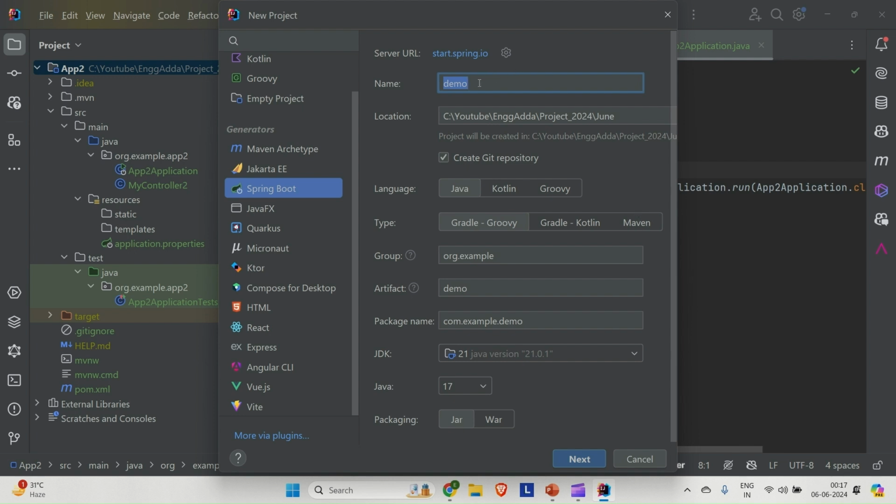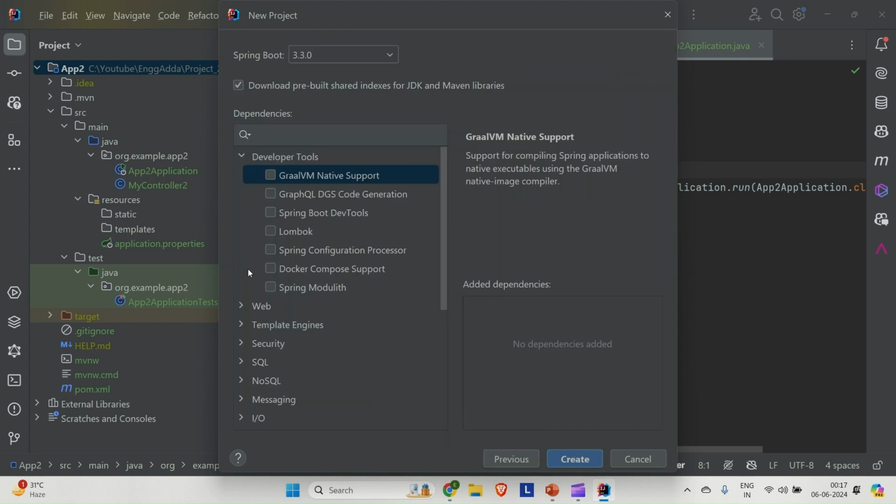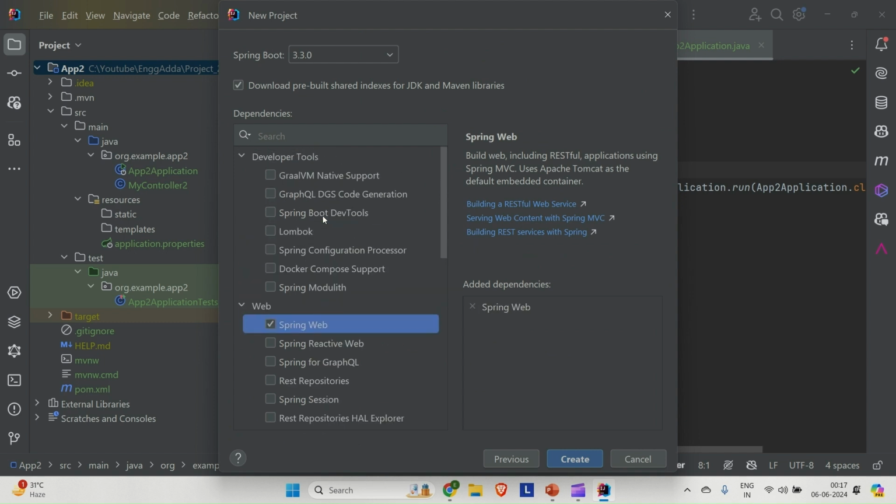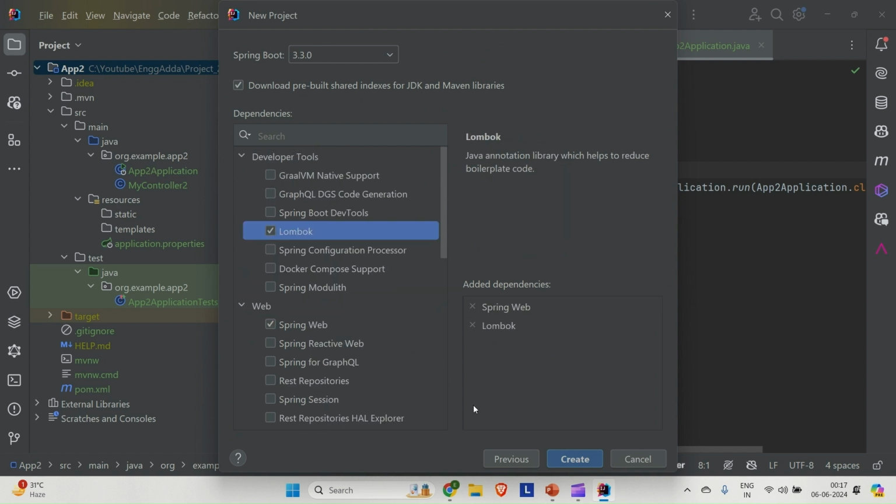So here let me provide a name to this application. It is Async Annotation. Now go to Maven. Next, let me use Web and Lombok.